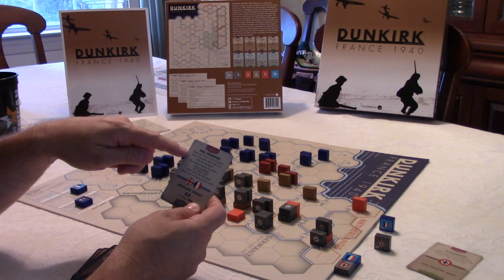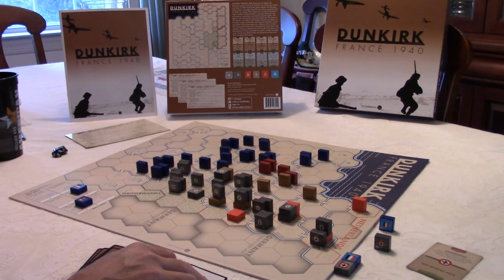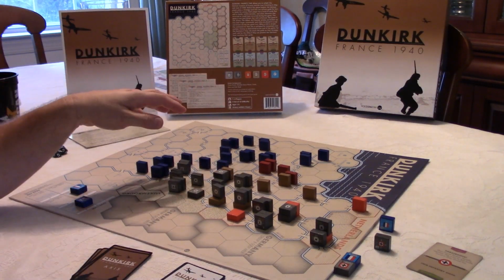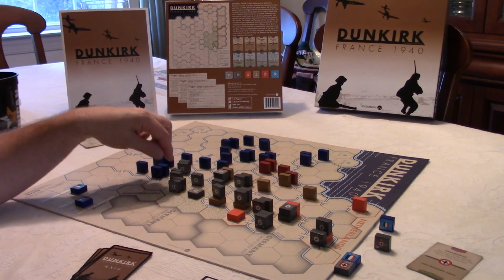The fuel shortage limits the mech and armors to 2 movement points, so they can't cross and then move, and they can't move 3. We know there's a mech here, so he would not be able to, but we really don't see a good use for it right now. Let's just keep it in our back pocket, and maybe bring it into play later at some point.